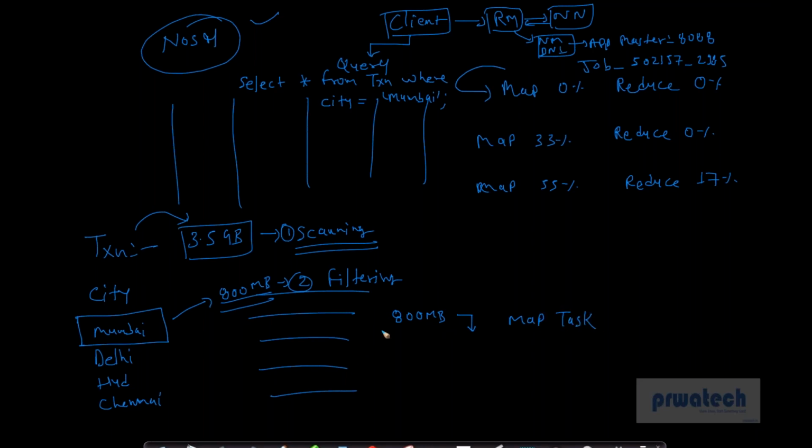If I want to run parallel tasks and I have enough CPUs available in my system, the total map tasks will be of 128 MB each: 128 MB, 128 MB, 128 MB, 128 MB. That gives 512, 128 into 4. Then another 128 MB, which makes 640, and 7, right? And the last is 70 MB.